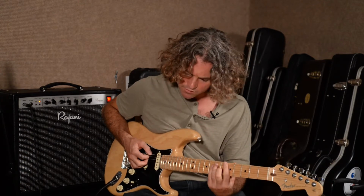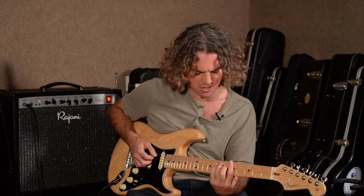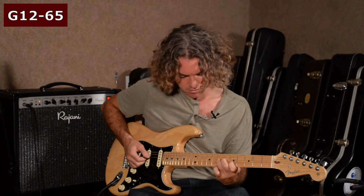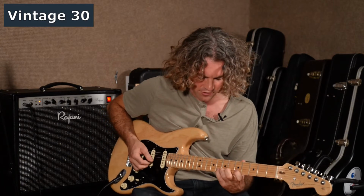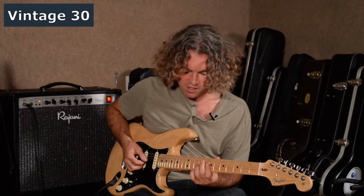Interesting. I thought the G12 would have a bit more weight to it, but they're both more mid-rangey than I was expecting. But yeah, that is still more mid-rangey. Boxier. It's boxier. That's the problem.